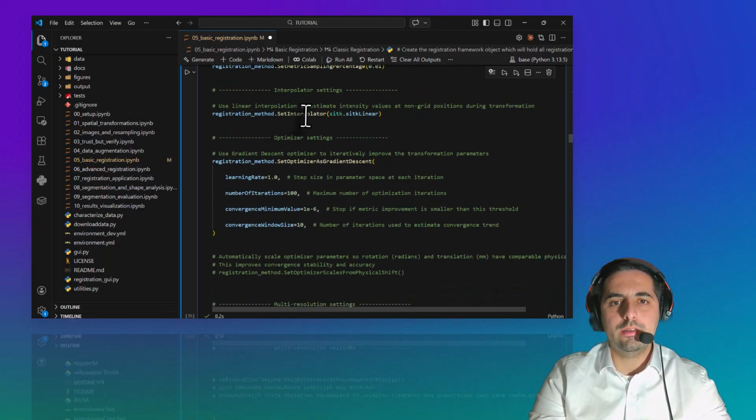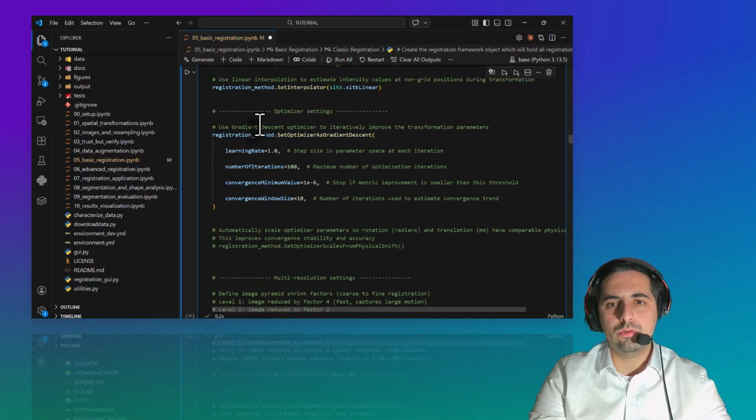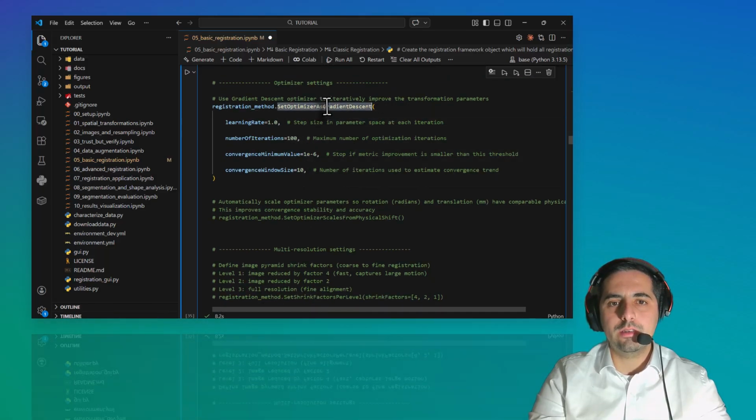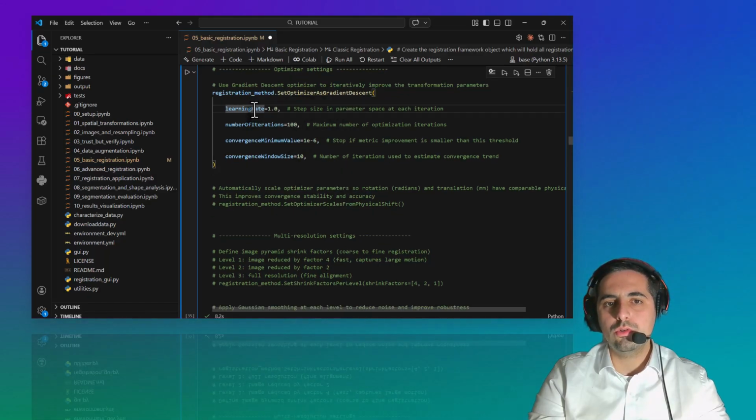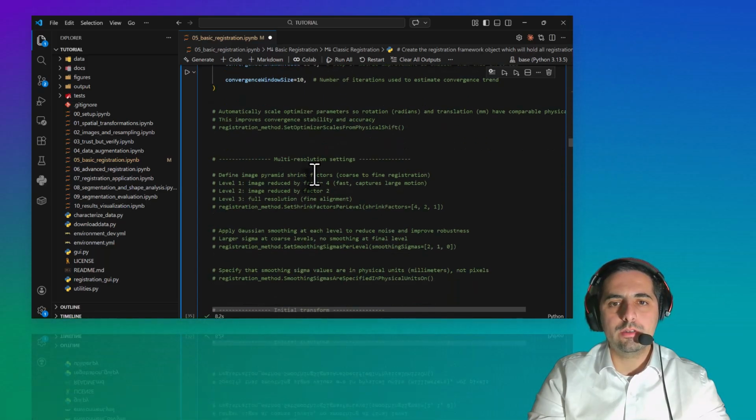Okay, let's go ahead. Then we choose the interpolator, which will be linear in this case. Use the linear interpolator to estimate intensity values at non-grid positions during transformation. Then the gradient descent: exactly as in deep learning, we also choose a learning rate, a number of iterations, a convergence minimum value, and a convergence window size. You can read the comments.